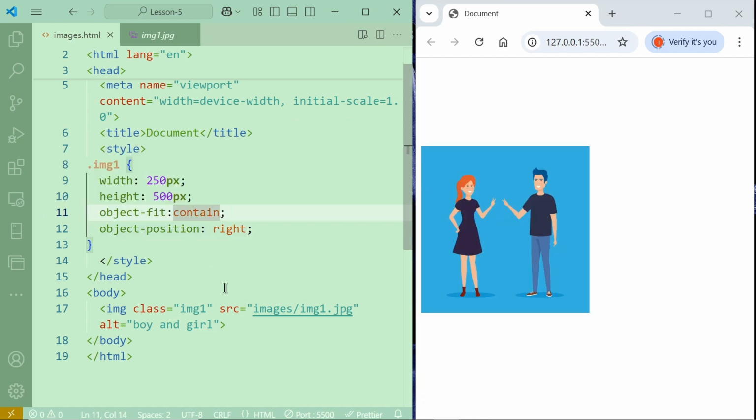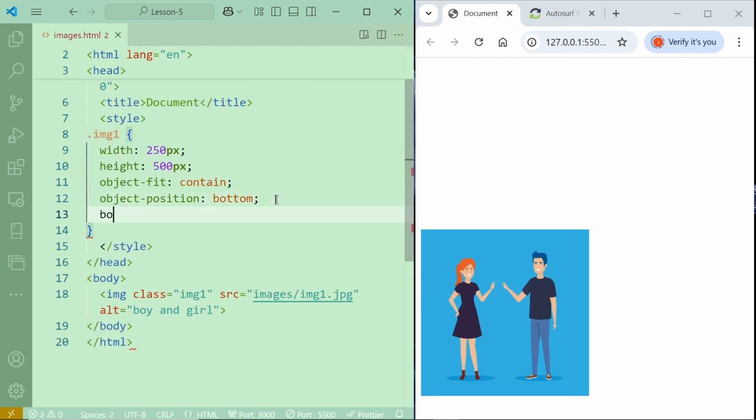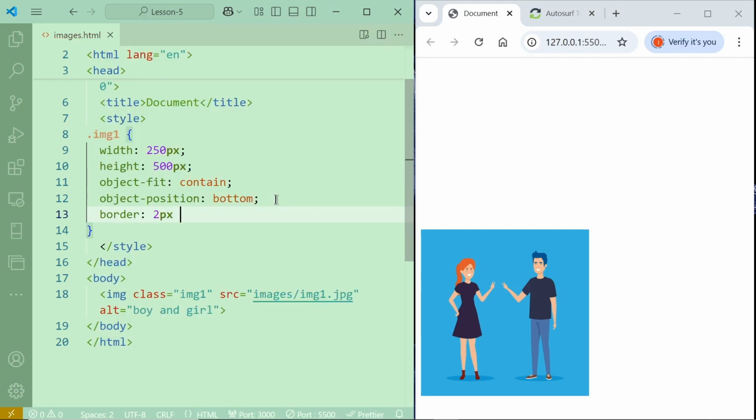In this case, the image is scaled to maintain its aspect ratio while fitting within the element's content box, effectively constraining the content against the specified width and height of the element. Also, I can add a border using the border property to see even better. Border, 2 pixels, solid, blue.